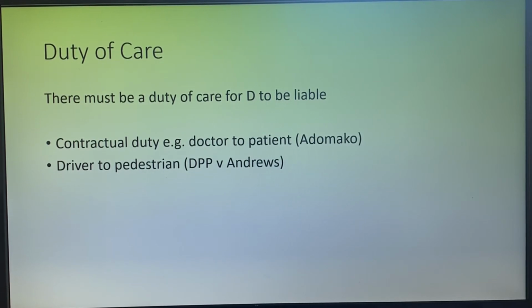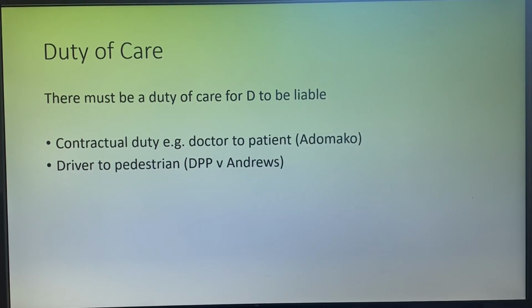So you've got a couple of key ones here that tend to come up in exams. Contractual duty, for instance, doctor to a patient. We can see that in the case of Adomako. So just go through what happened in Adomako. It was an anaesthetist, so if you can try and spell that, a doctor who delivers anaesthetic in an operation. They hooked her up to a breathing machine, and he failed to notice the breathing tube came loose. The machine was beeping, she went blue and purple, and he failed to notice till it was too late. She got brain damage and died a couple of months later. And he was held to have a contractual duty because of his job as a doctor to patient.